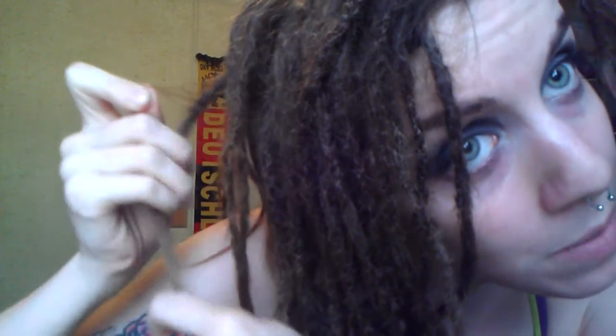Pro number two is that you can use elastics to help hair stick together on a fresh dread. And this set of dreads that I have in my hair right now is pretty fresh. I'm trying to find some loose hair for you to show you an example. So this will do. Do you guys see this loose hair?